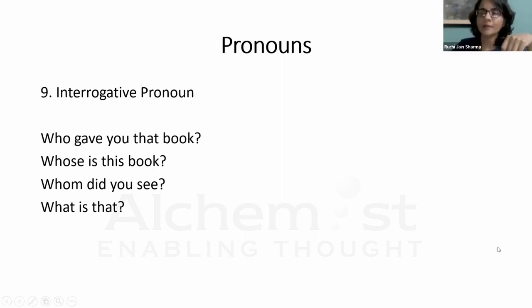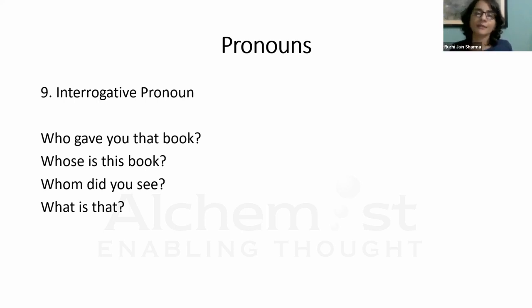Okay. All right. Now, I hope everybody is settled, right? So, whenever you're looking out for pronoun errors, the main thing with respect to pronouns is that you have to make sure that there is an agreement between the pronoun and its antecedent. Now, what do you mean by antecedent? Antecedent means the noun that the pronoun is replacing.